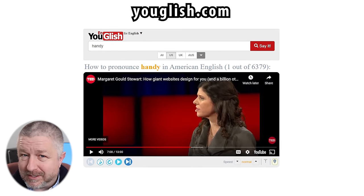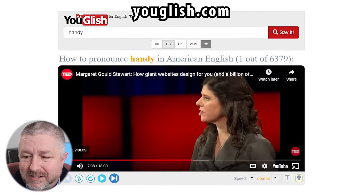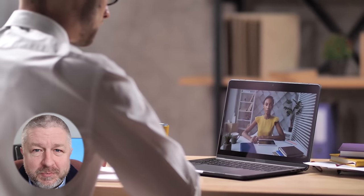It's just a really good idea to engage all of the senses when you're learning vocabulary. So don't just read it and write it. Make sure you read it, make sure you hear it somewhere. By the way, the website youglish.com is a very handy way to hear English speakers pronounce words with different English accents. Make sure you read it, make sure you hear it, make sure you write it, and make sure you spend some time saying it. If you're meeting with an English conversation partner each week, this would be a good time to practice the new vocabulary when you're talking to them, so you'll get an opportunity to say those words out loud.